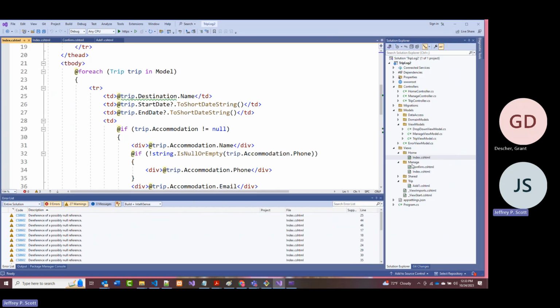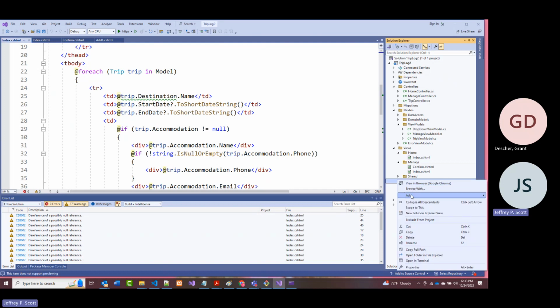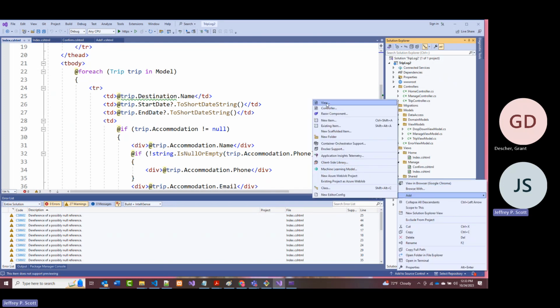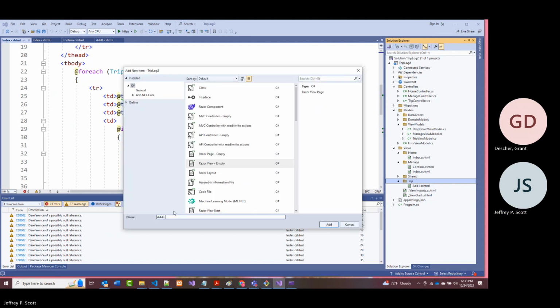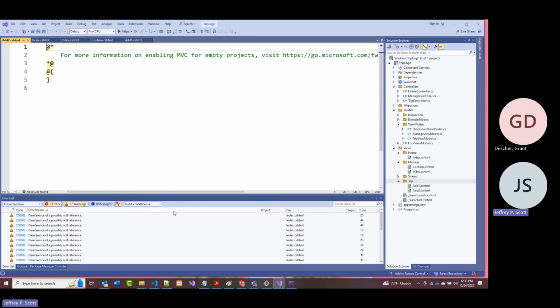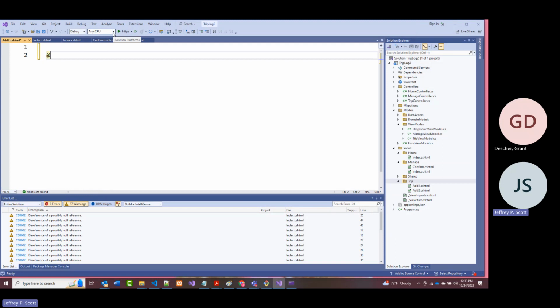And this one is again under trip, and it's add to, excuse me, it's add to.cshtml. Model there, so I'll put it down here. So add model, trip view model.